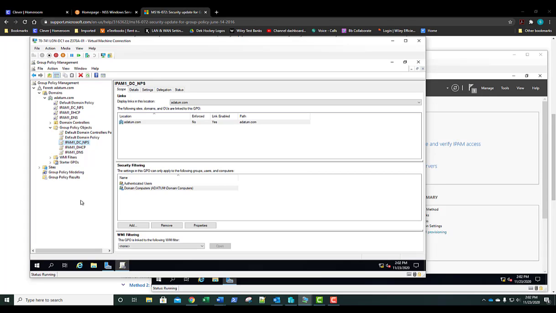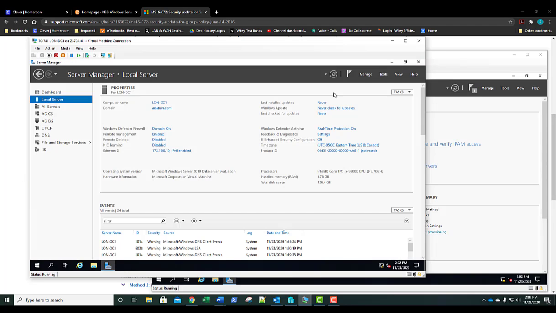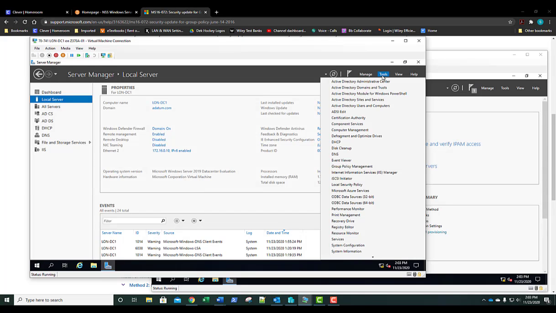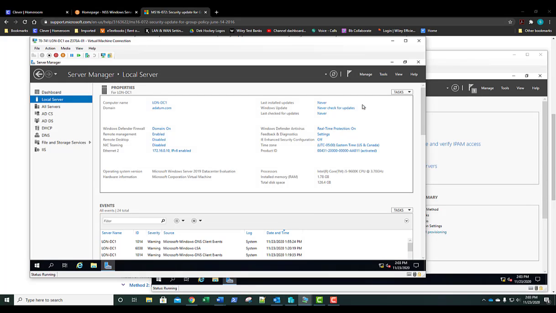We're going to answer our first question. Which 3 GPOs were added for IPAM? Well, you can see those 3 right here on your screen. There's no reason for me to read them. They're on your screen. Put those in for question number 1. We can go ahead, we can close the group policy management. What we are going to do is we're going to go back to Tools and we're going to select ADUC, Active Directory Users and Computers.